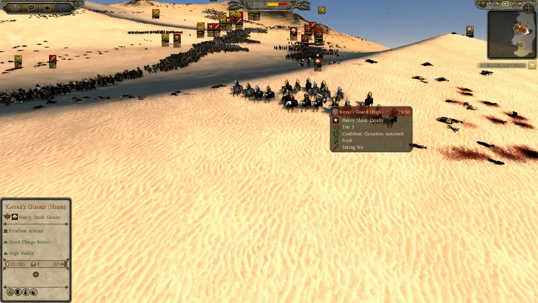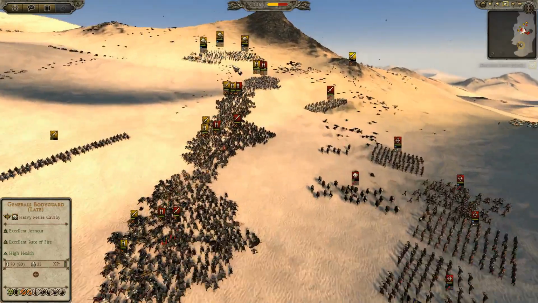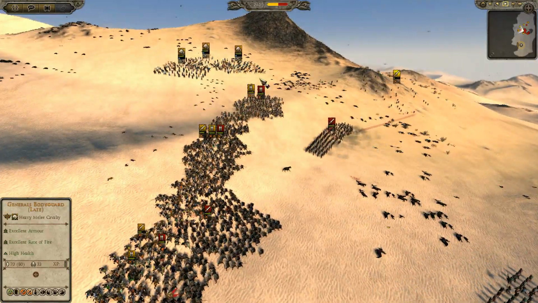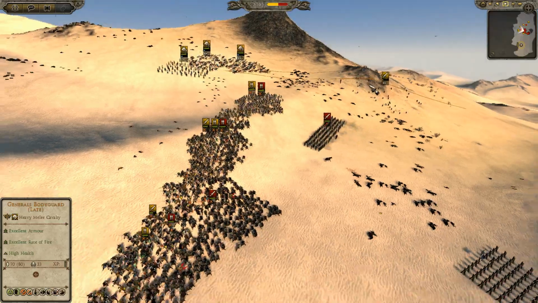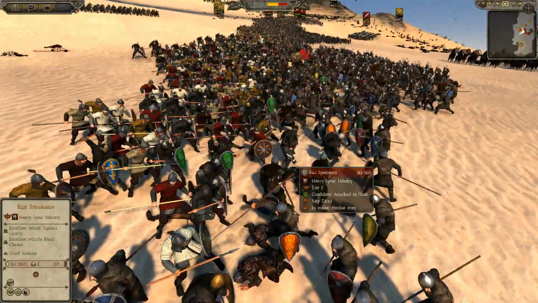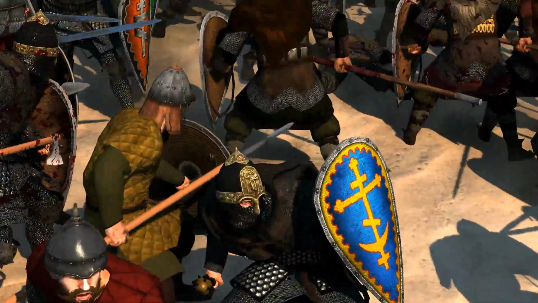So he's got 23 out of 50 left in his force. And my heavy horse archers are back. And they're going to try to flank around and get some nice shots on the rear of this fight. So let's zoom in and take a look at this fight here. I'm sure you guys want some nice close-ups of the battle, especially this gorgeous mod.